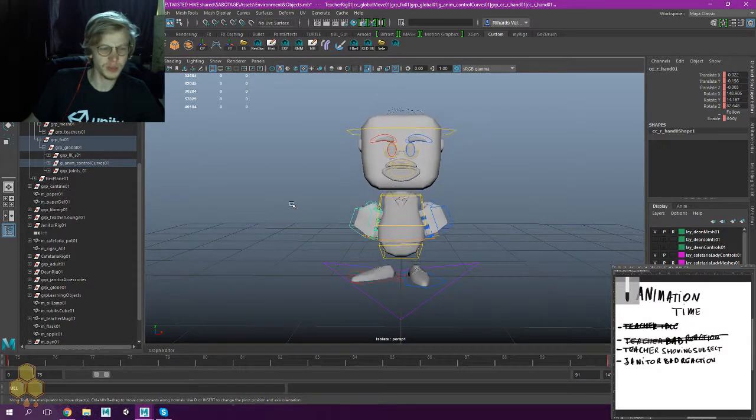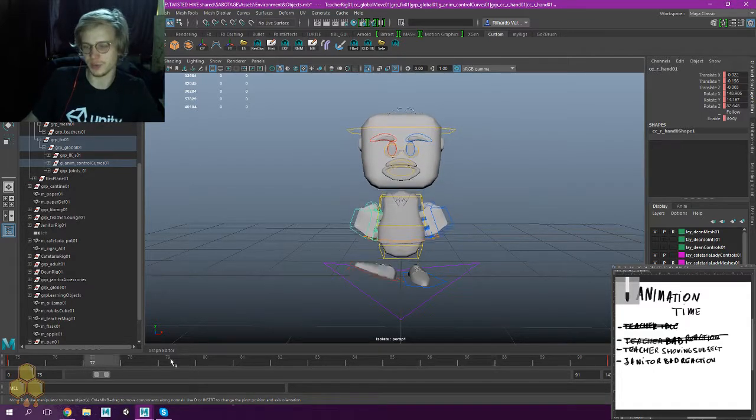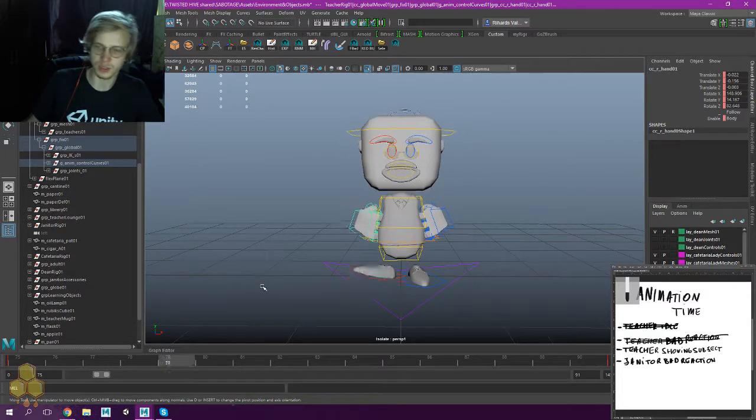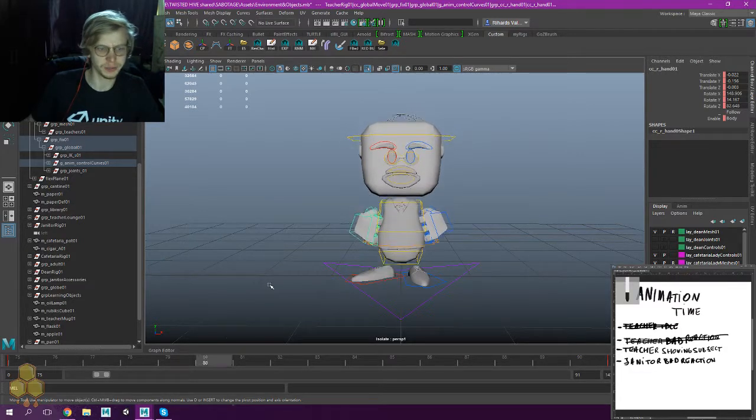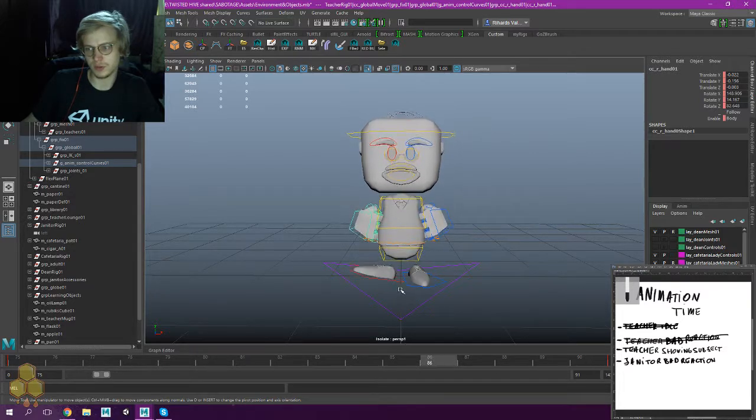Do you guys care that much about the graph editor? Maybe I can just drag it to the other screen so when I edit that stuff it doesn't take that much space. But also at the same time I would like to show you guys, maybe you can just learn something new.